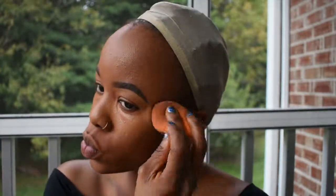So guys, you just want to make sure you blend that really well. My whole foundation and concealer routine is just a good blend. It gets you that flawless look you were looking for. Flawless. There you go.